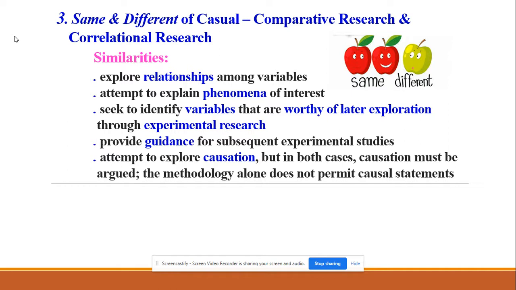The other similarity is that both research designs provide guidance for subsequent experimental study and they attempt to explore causation, but in both cases causation is argued and the methodology alone does not permit causal statements.